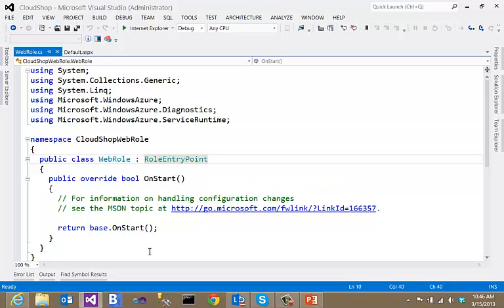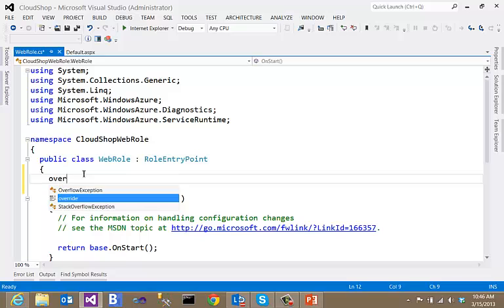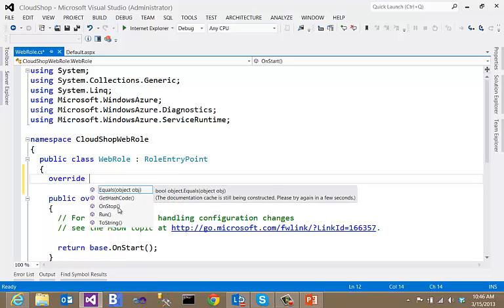You'll notice that there's basically an OnStart method that I can run. So when the runtime is starting me up, it can say, hey, by the way, I'm starting you. If there's anything you want to do at startup, here's where you can write that code. Now there's other overrides that I could use here as well. You'll notice I have OnStop and then Run.